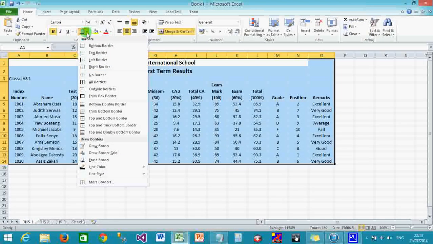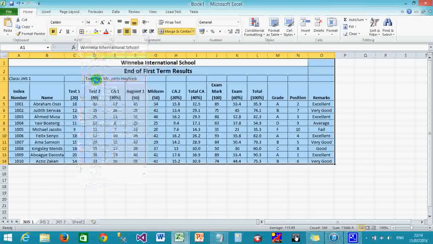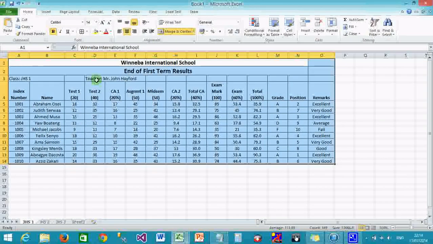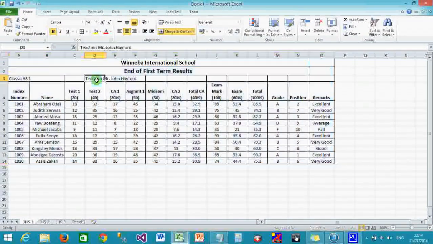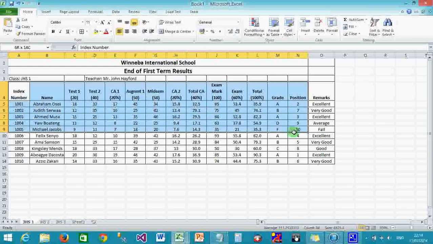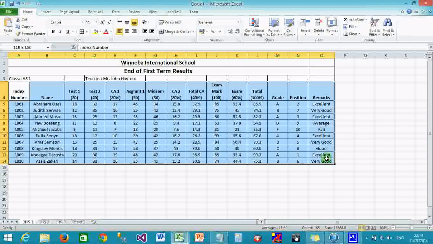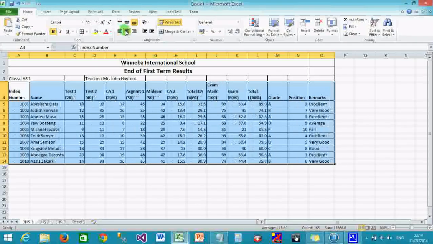Click the arrow beside it, and then you see the drop down. Now click on all borders to apply borders to every cell that you have highlighted. If your data is not already centered, you can highlight the cells you want to center and then click on the center.